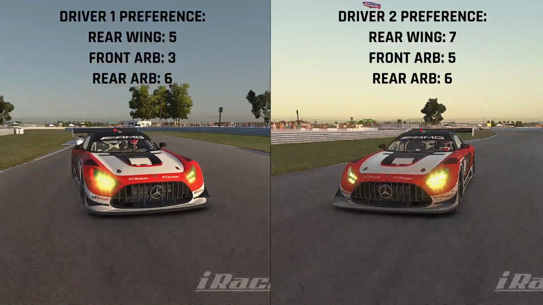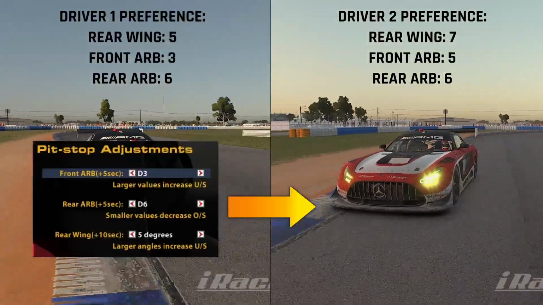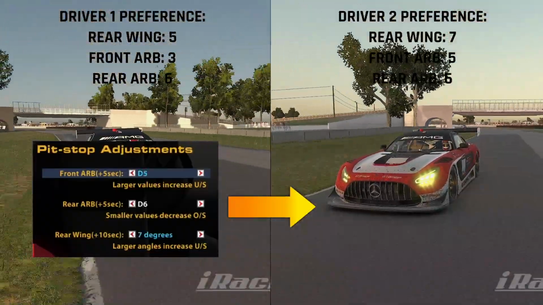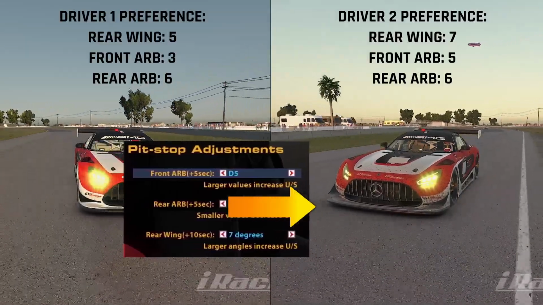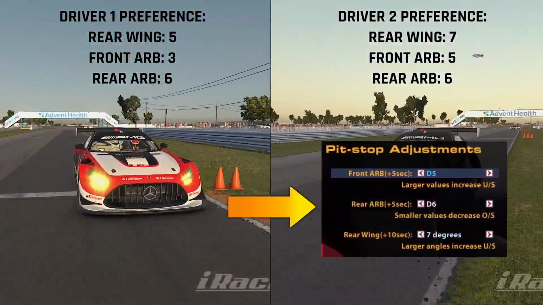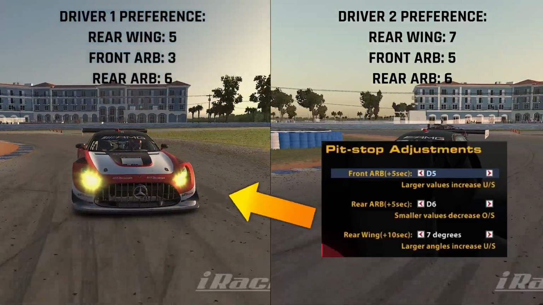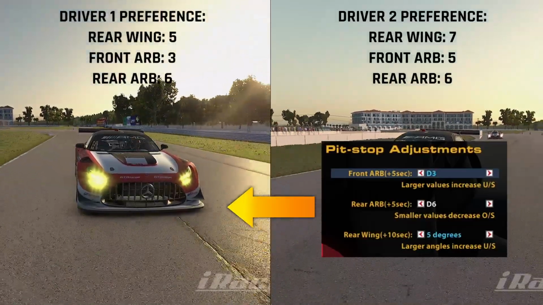Before driver 1 pits at the end of their stint, you would line up the adjustments to be made by setting the desired rear wing to 7 and the front ARB to 5, leaving the rear ARB as is. These adjustments would then be carried out at the pit stop, ready for when driver 2 takes the wheel. And when driver 2's stint is done and it's handed back to driver 1, those adjustments can be reversed again, thereby handing the car back in its original trim.